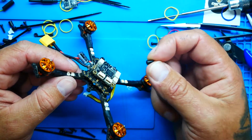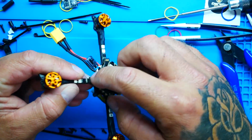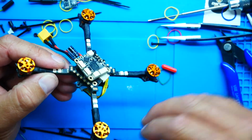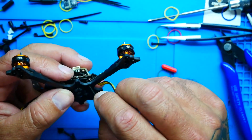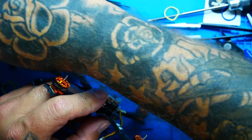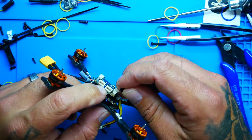If it continues to give me a hard time, I'll just cut these a little bit smaller, which will give me more space. But you do want everything to be nice and snug. You want everything to be with soft mounting. So meanwhile, I'm trying to meet my tightness of my ESC connections. I'm also trying to make sure that this thing's going to fly okay.